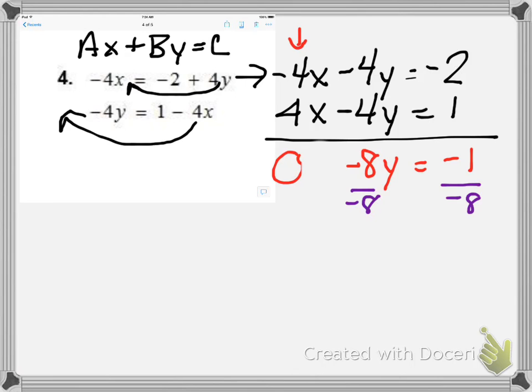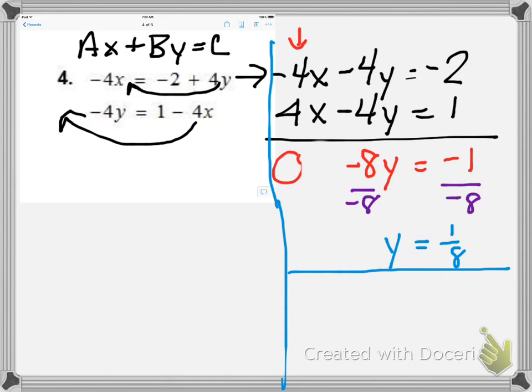Okay, so negative 8 divided by negative 8 is positive 1. A negative 1 divided by a negative 8 is a positive 1/8. So right now, I have y equals positive 1/8. And all of that was my step 1. So I'm going to go back in, substitute it back into the first one. I'm going to use the original equation in case I wrote it wrong. So maybe a little bit different for you, but that's okay.